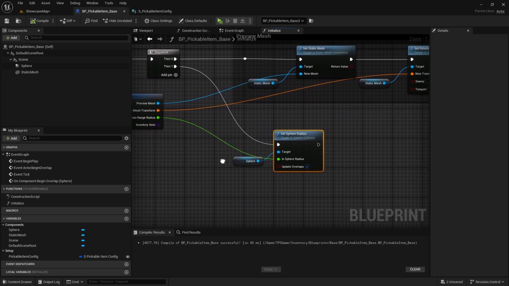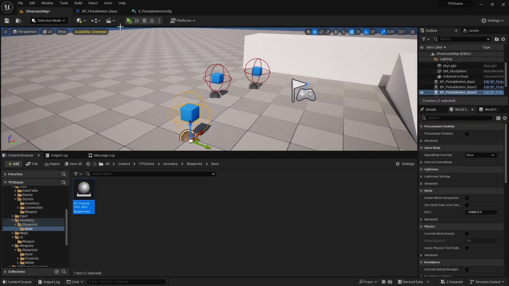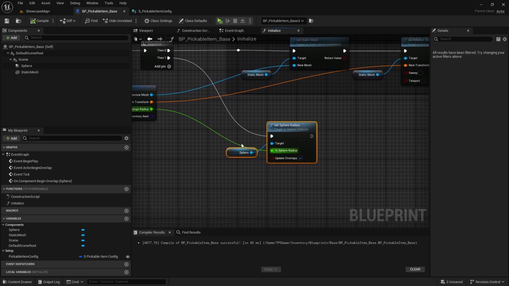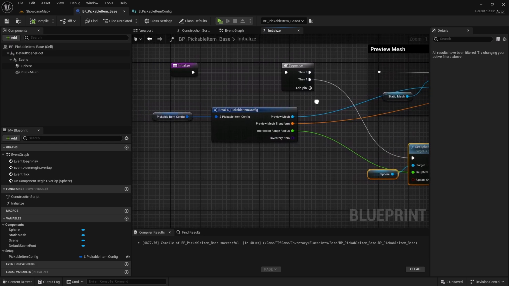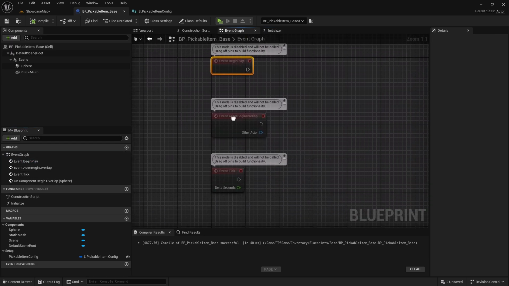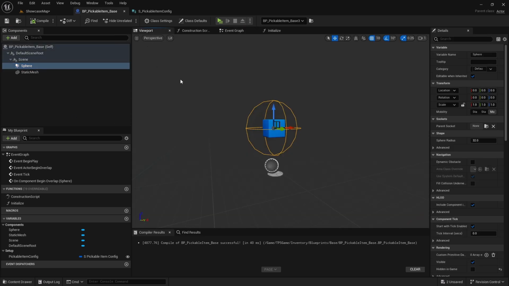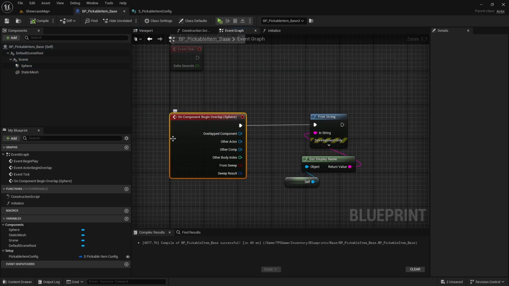Right. So the first part of the inventory system that we are currently building, I think we stopped it here by configuring the sphere radius. So now we need a way to actually spawn a weapon or spawn any sort of an inventory item whenever we collide with this specific collision box or collision sphere, right? Which means when this event trigger has been called.